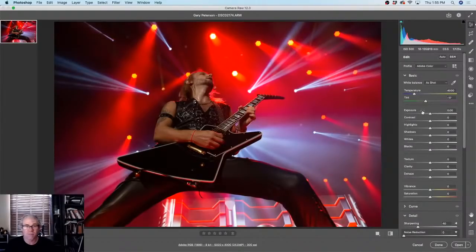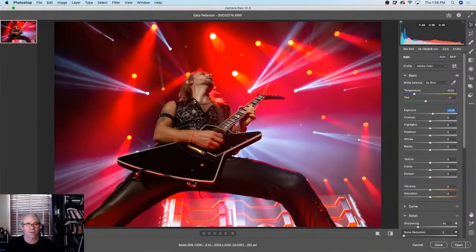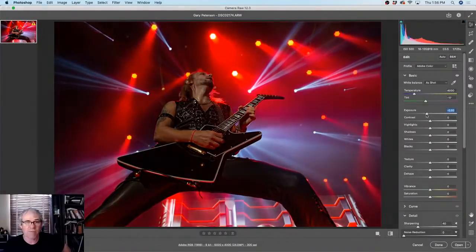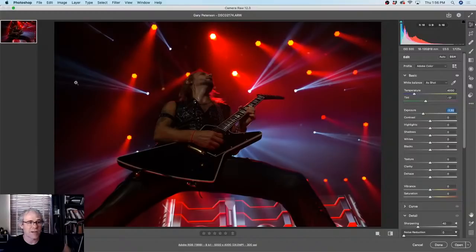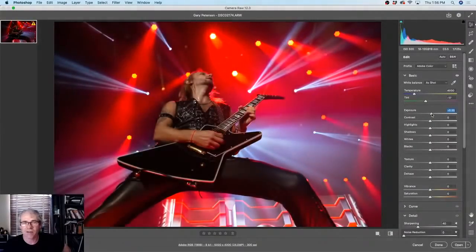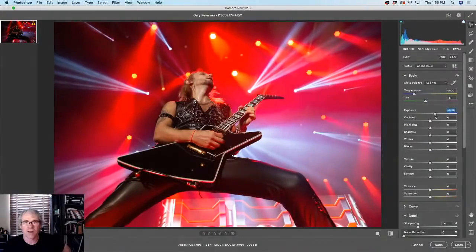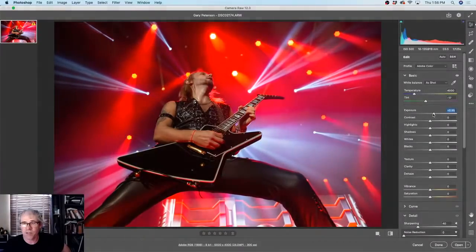So a photo like this, maybe let's have a look and play with it just a little bit. I might give it just a little bit more exposure. Now, there's a couple of different ways we can go. One of the things I've noticed, because I do a little bit of rock and roll stuff, is lights. Lights go really interesting. Watch what happens to these lights. As we adjust it, we can either get more of this contrast in the background, or the lights can tend to kind of spread. The other thing that happens, if you don't watch them, is you're going to get this posterization very, very quickly with lights, with the stage lights.